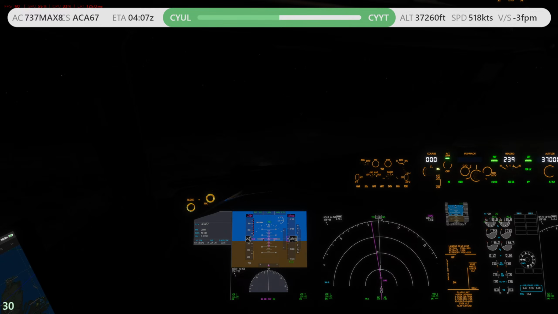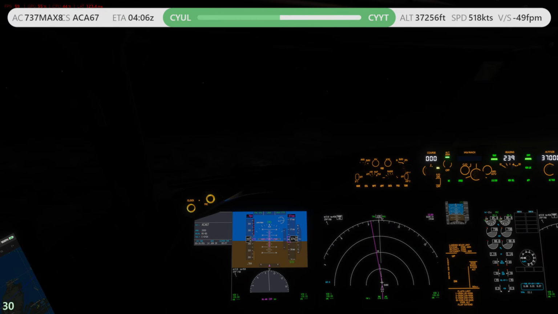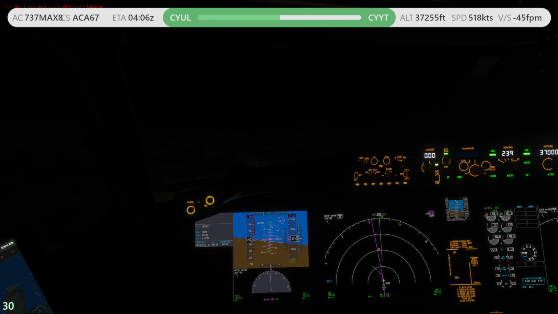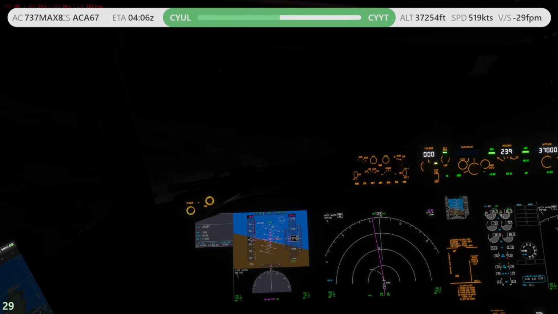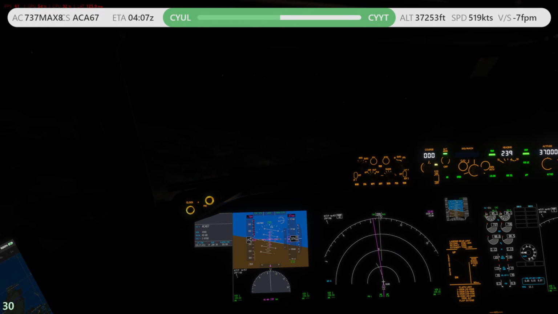It's so foggy. Where to? Let's see. You're on the ground in Halifax.